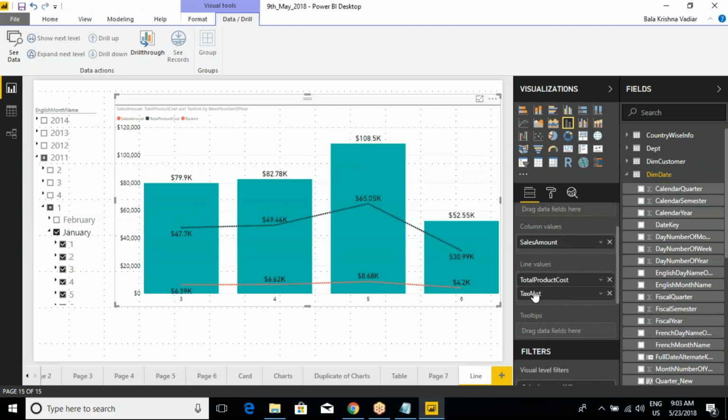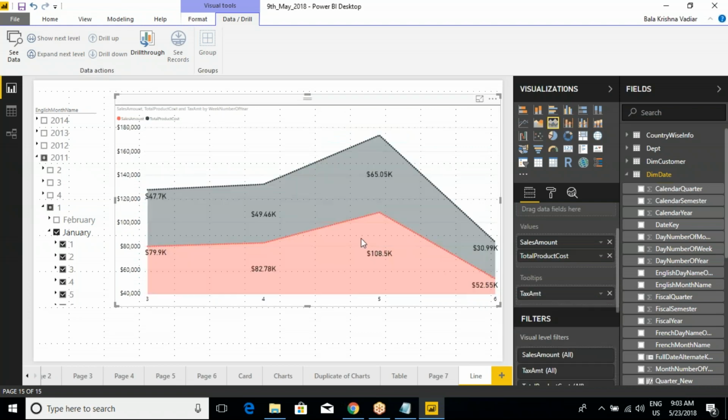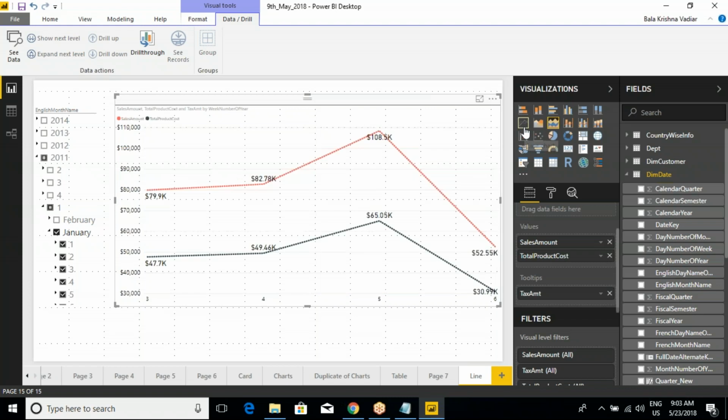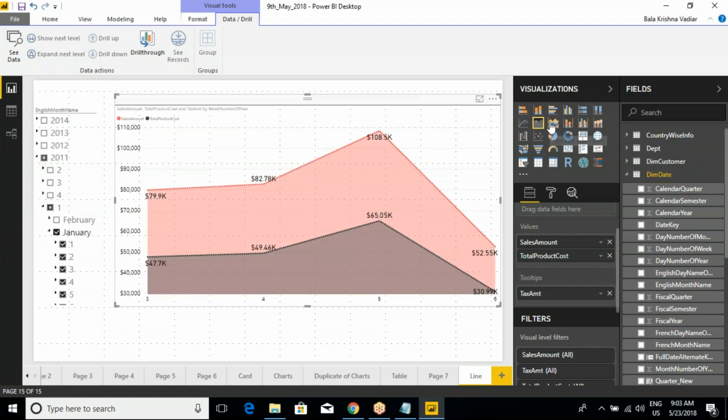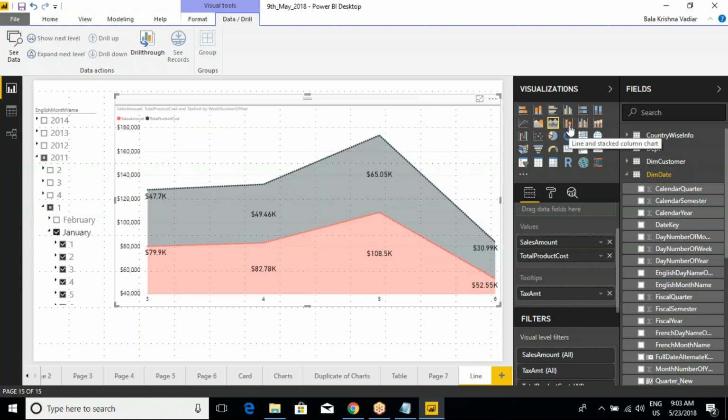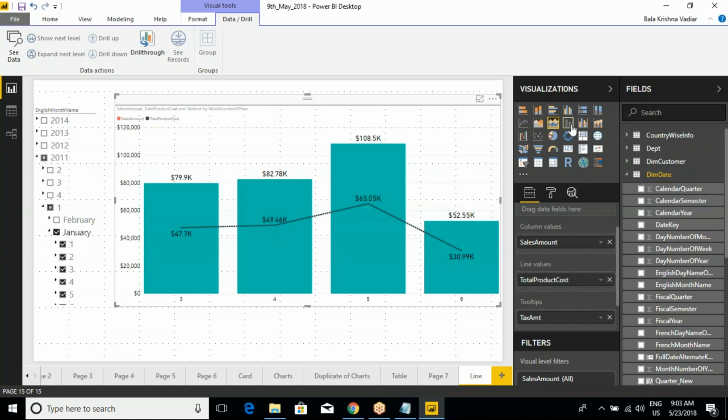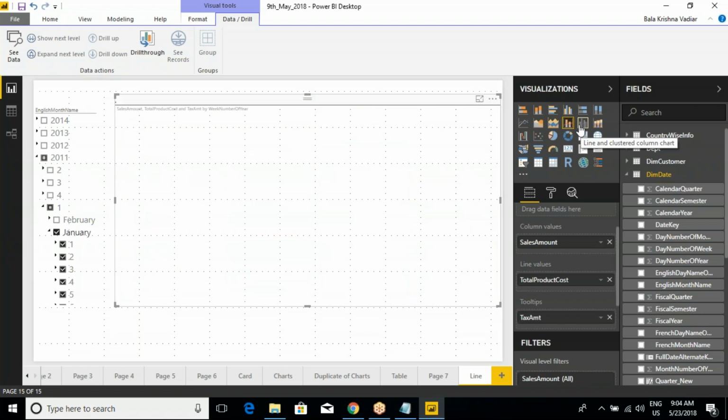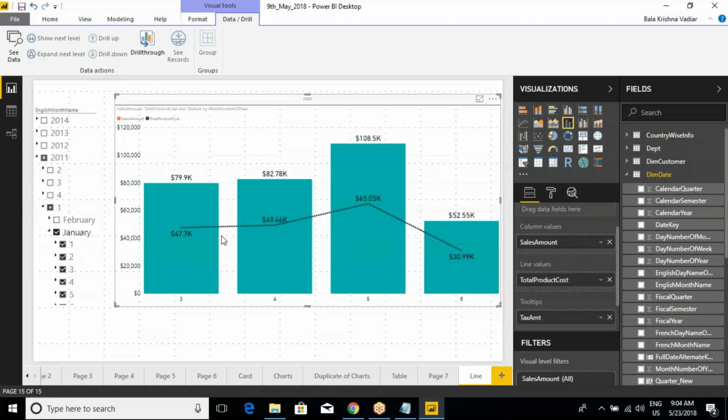That's why it's coming like this. Okay. So that is what the line area chart and stacked area chart, stacked and line, clustered and line are. Since we don't have the lesson, it's not up. We don't see any differences.